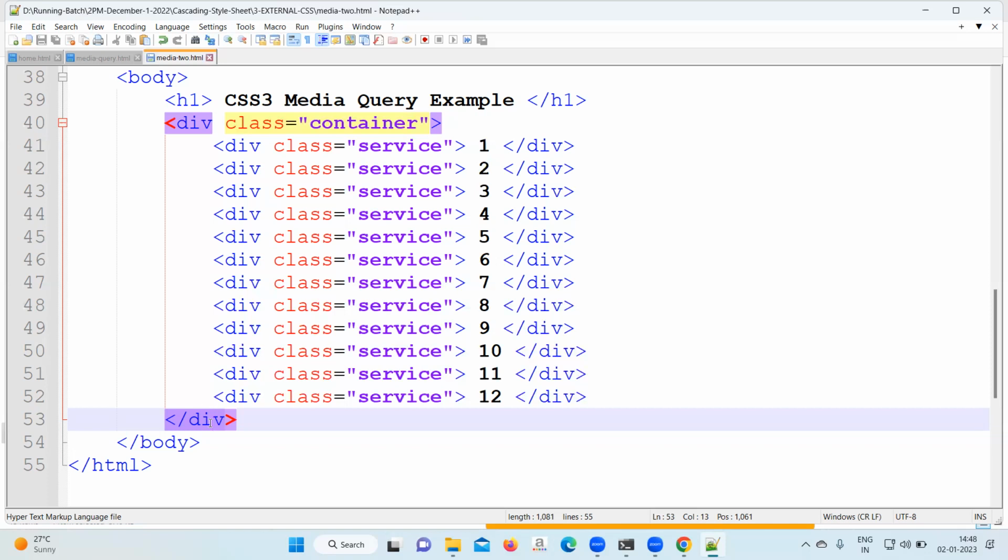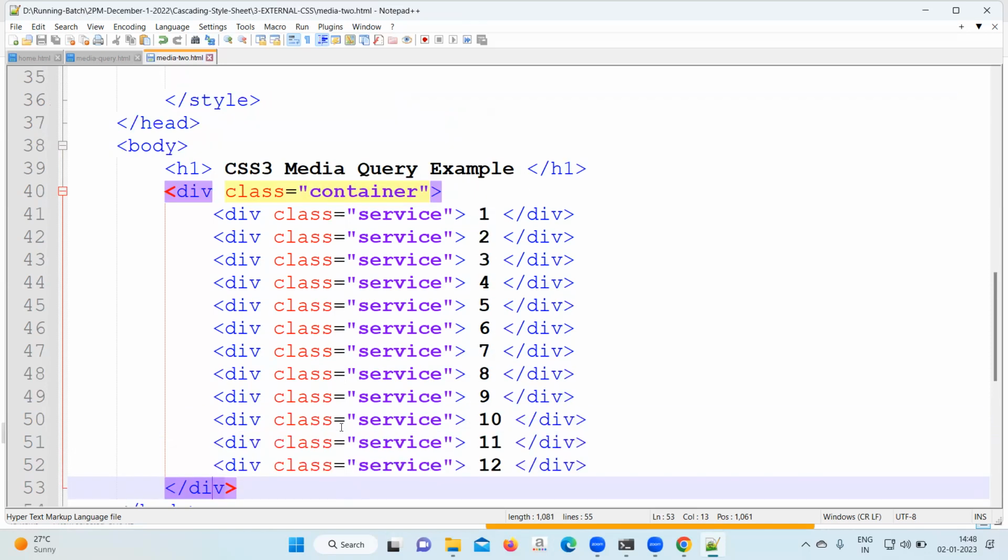Okay, so how many blocks? 12 blocks. We'll write one CSS for this container.